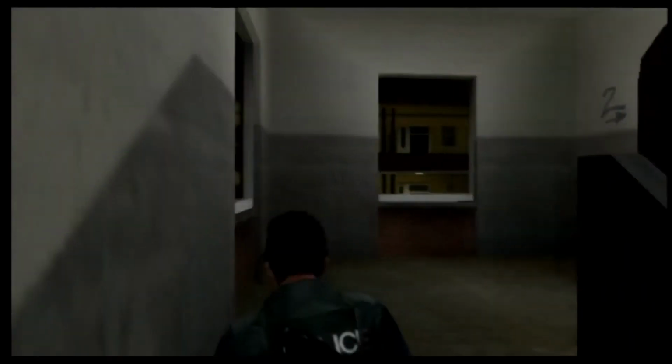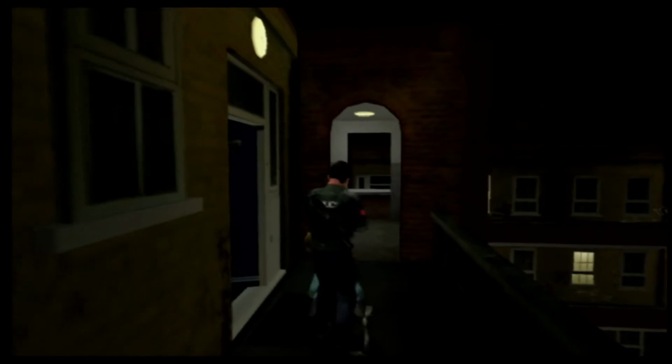Oh, top floor, right, okay. Got ya. Oh, this is the top floor. There he is. The target is secure. Book him, Dano. Be careful. They might take hostages.